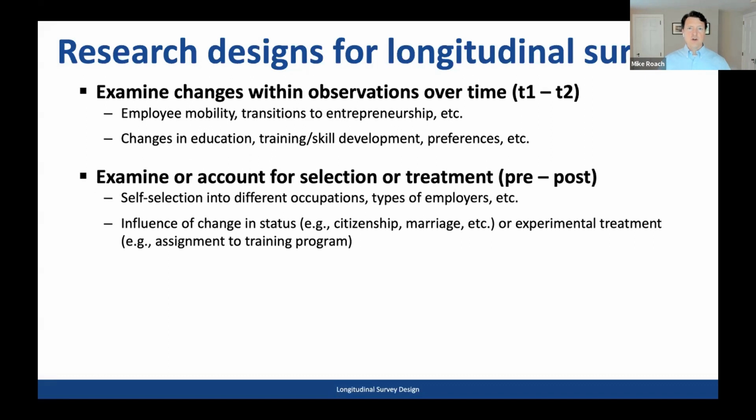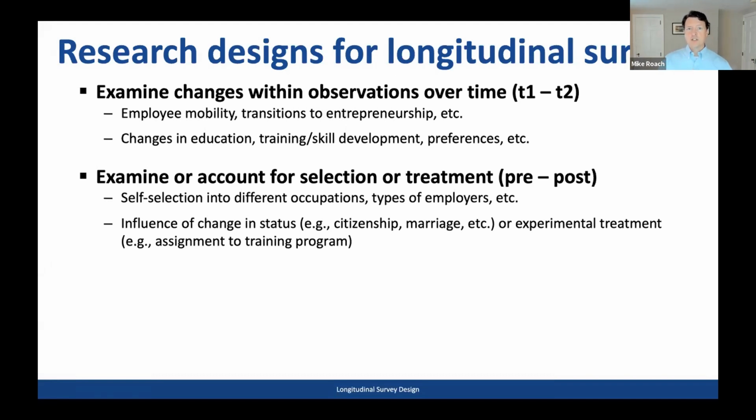And so here you might think of maybe two surveys, or even multiple surveys, where specifically the surveys are a bit different in that you're trying to get at something really unique. You're trying to get at some of these selection mechanisms. So why do people make these choices for moving into certain types of firms or engaging in certain kinds of activities? You might also want to do these when you're trying to look at the influence of some kind of status change over time, when you know that people might make these kinds of changes in their life or in their employment status.